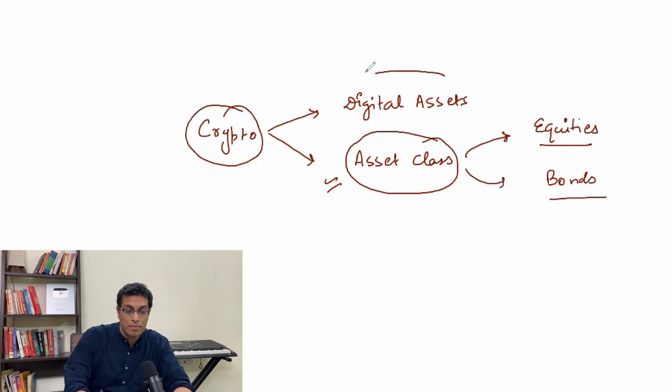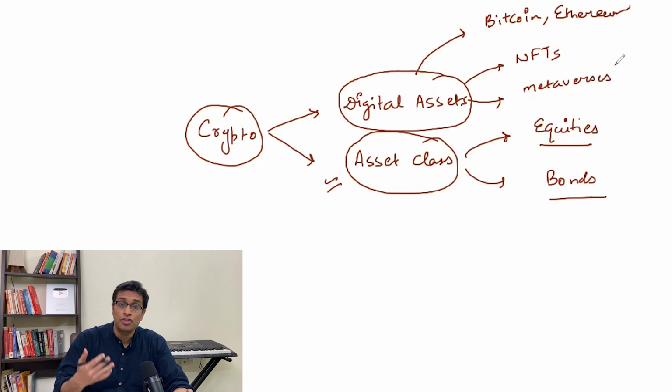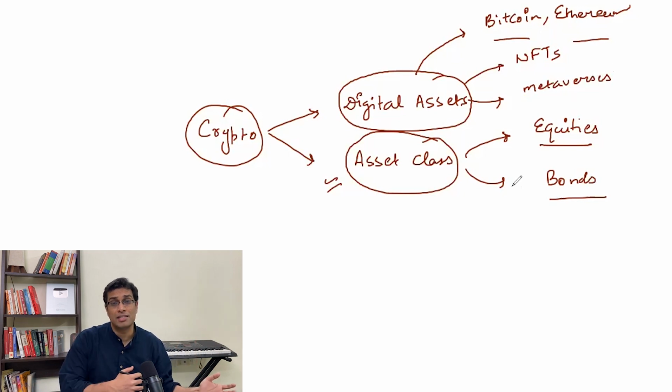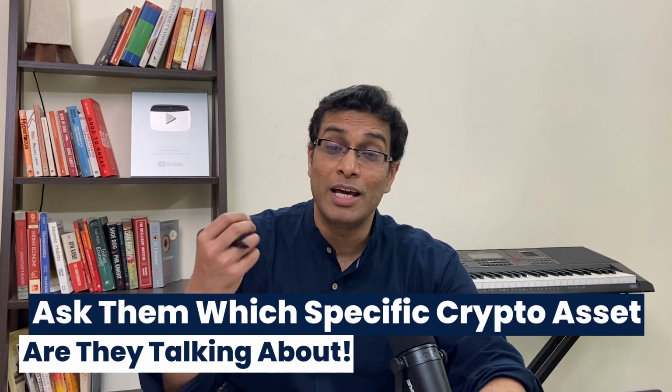The second key thing that you need to remember is that cryptocurrencies are digital assets and these assets can be of various types. For example, these could be blockchain networks like Bitcoin or Ethereum. These could be metaverses. These could be non-fungible tokens. There can be side chains like Polygon, Matic. So the point is that this asset class is really wide and it comprises good things also and it comprises bad things also. So when you hear people making arguments that cryptocurrencies are really bad, you need to ask them which specific crypto asset they are speaking about. Then only you can have a more nuanced conversation on that particular topic.